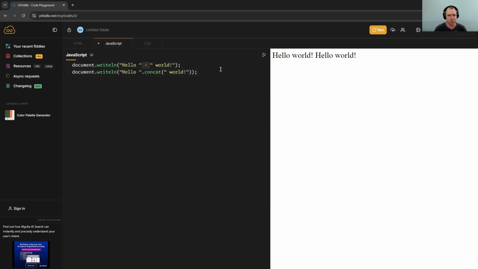Whenever JavaScript sees this plus operator between two strings, it basically ends up calling the concatenate method on the previous string to create a new one, which just combines both of them together. And of course, you can chain concatenations. So I can do that. Of course, you can also chain the addition operator. And so what you'll get is a longer string with all the pieces combined together into a single one.